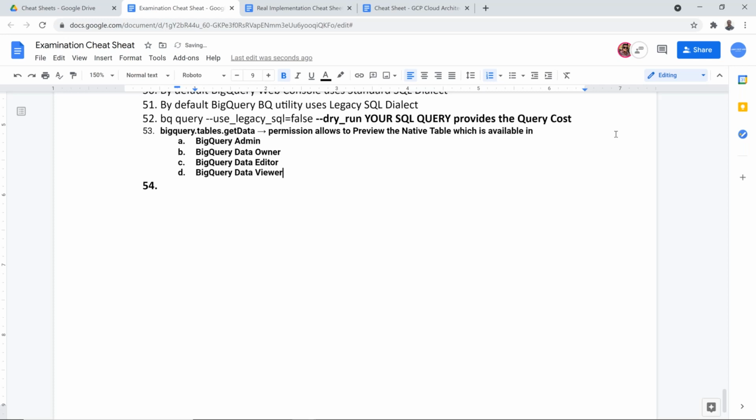and Data Viewer. Now, if you were given a chance, what would be the best role we will give, folks? There are 4 roles which can do a preview. Now, if your manager wants to only see preview details, what would be the best role which you'll give for your manager or a senior person who is not going to run any queries, who just wants to see the table content, all those things? Preview. What would be the best role, folks?